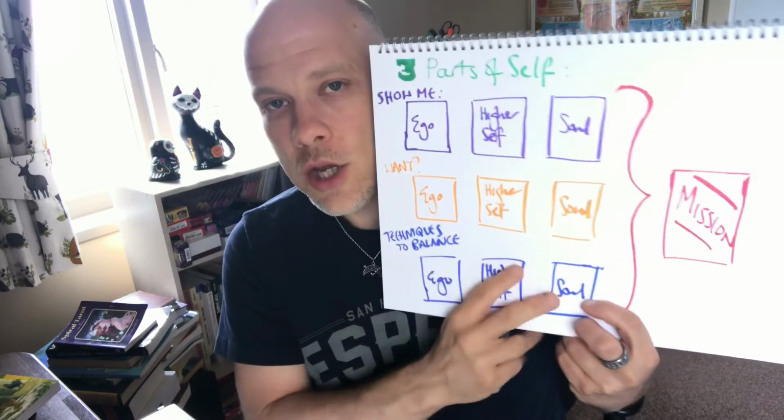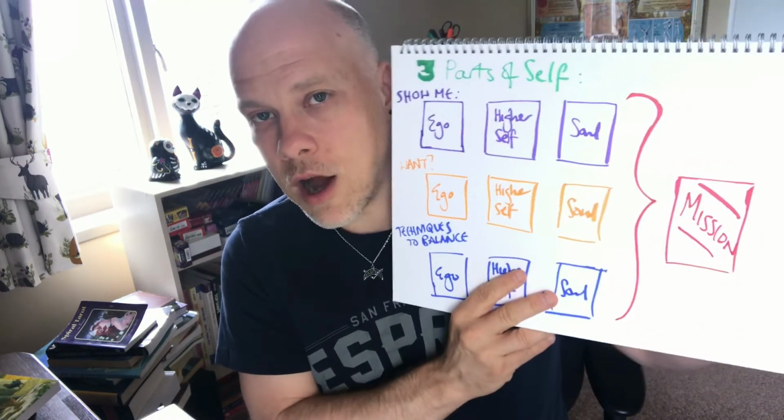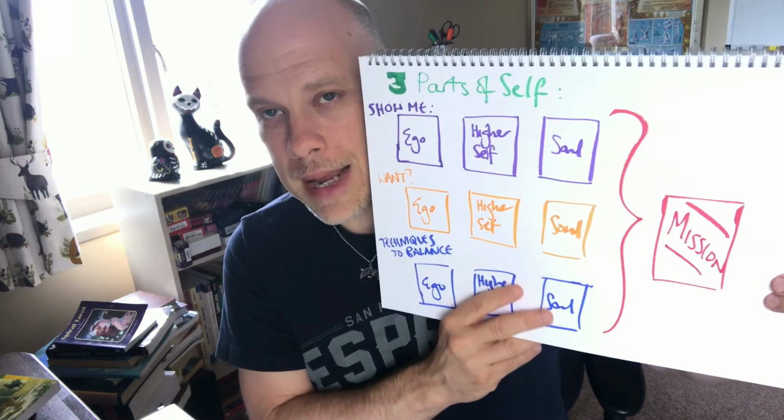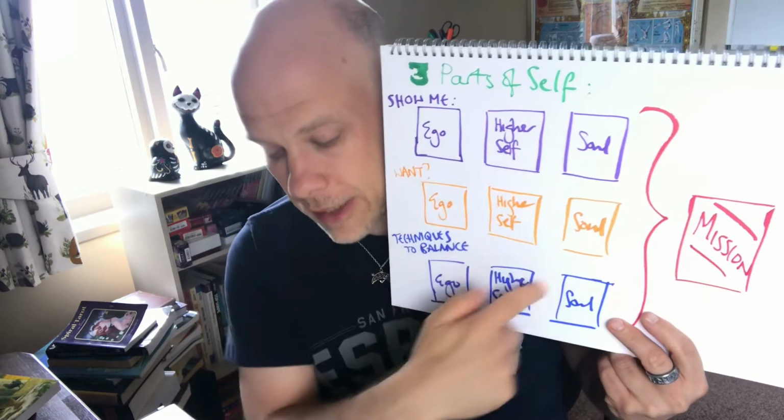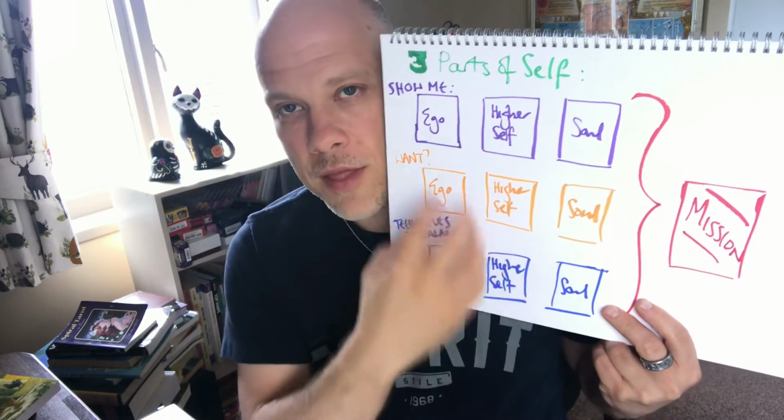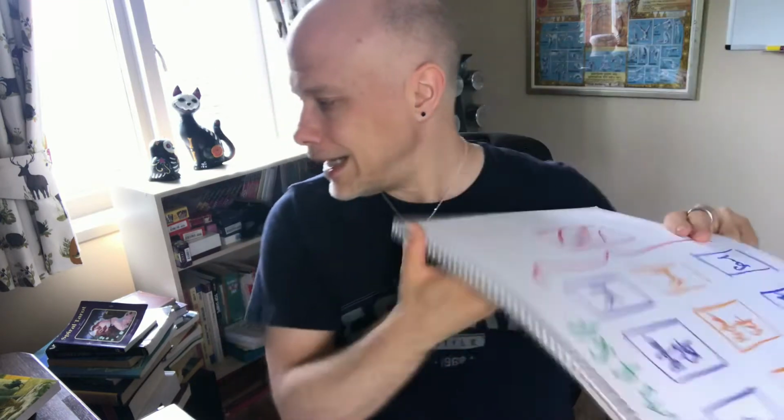And then once you've done all of that, you pull a 10th card, and that card is about looking at what your mission should be, your mission in life, or your mission in order to harmonize and synchronize all of these different elements of yourself. So clearly this is a reading that can be quite in-depth and very powerful potentially. So Christine wisely suggests that if you're not in the right frame of mind to do this, then don't do it. What I've done is I have actually done my reading already.